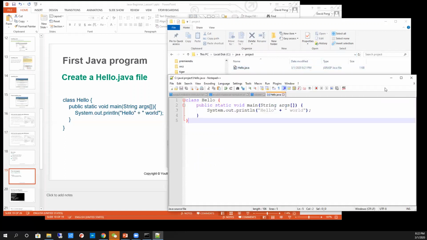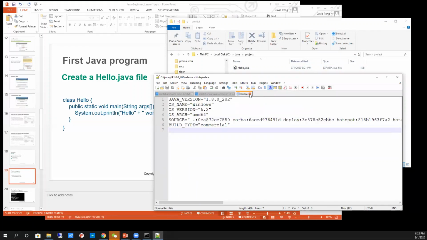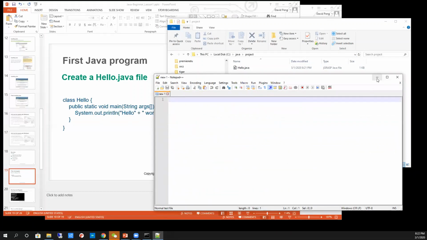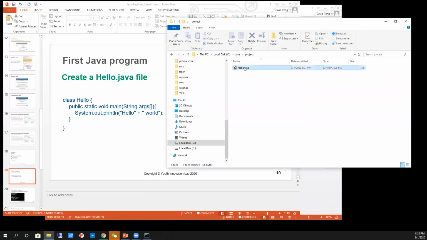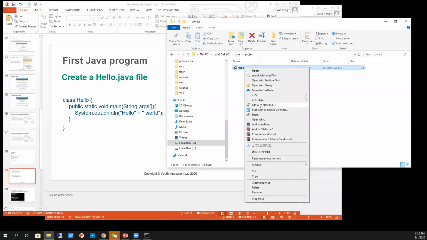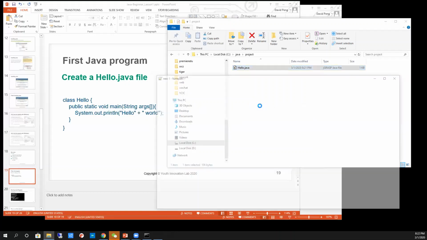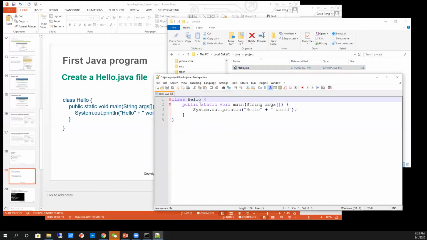So if I close this one, yeah, I just close this one, and I open it again. So what do you think you will have? You have exactly what we just typed in, right? So this is really the code we just typed in. So that's really something called a file. This is a file that has been saved. So you can edit the same file again, and then you can reopen the same file again.